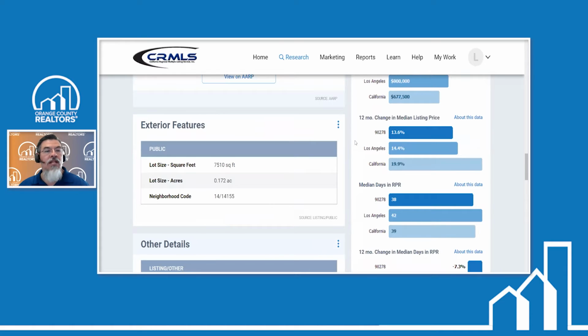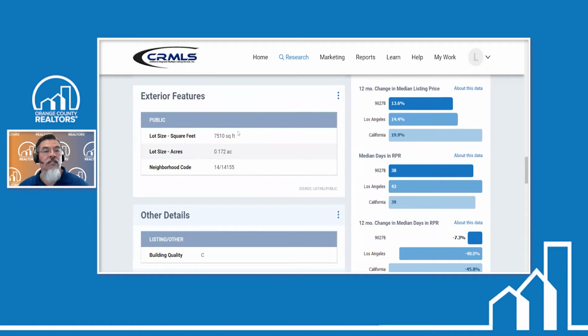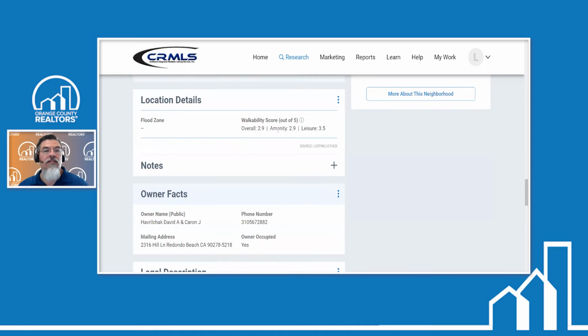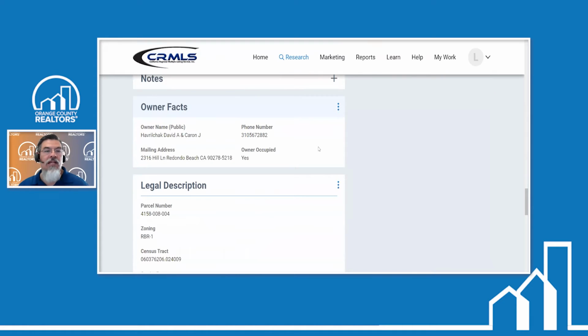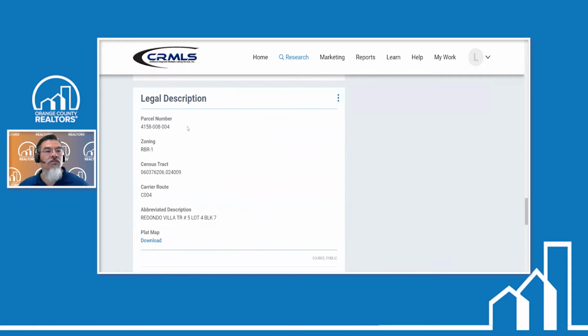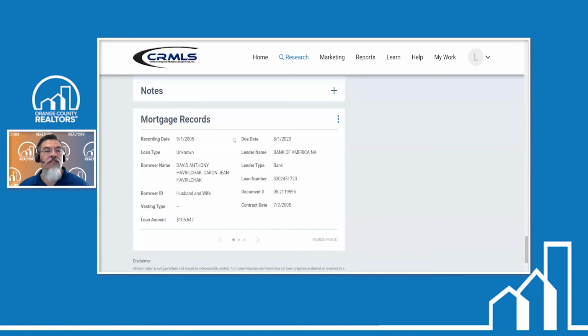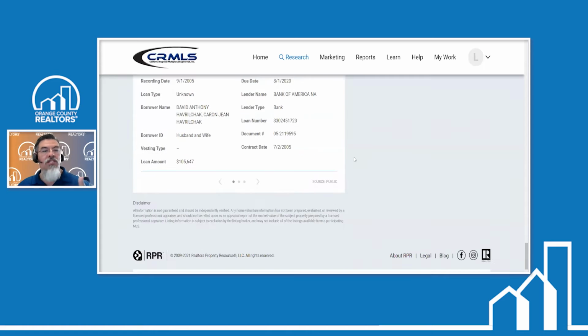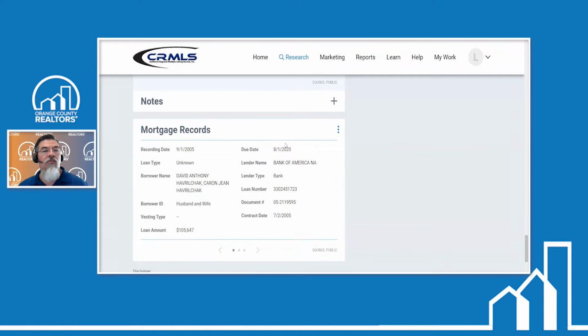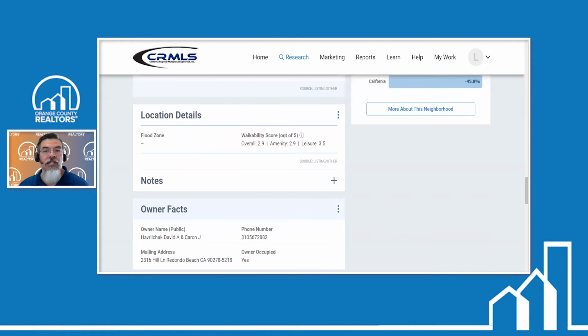And you get information about how big it is, and walkability. Yeah, there are not a lot of markets nearby. You have to go for a serious walk, but it's not bad. Parcel number, tax information, mortgage information. So a lot of information there. Sometimes you won't find the mortgage information because perhaps they don't have a mortgage on it.